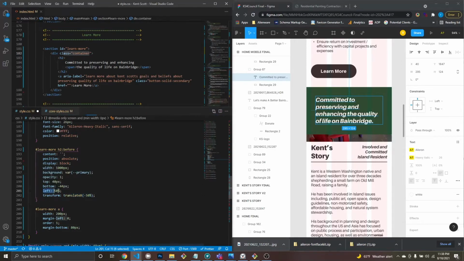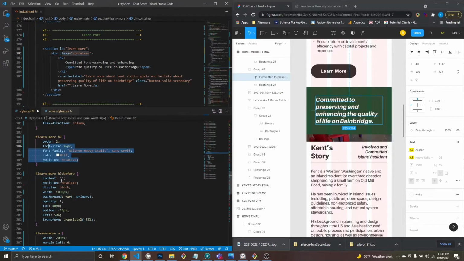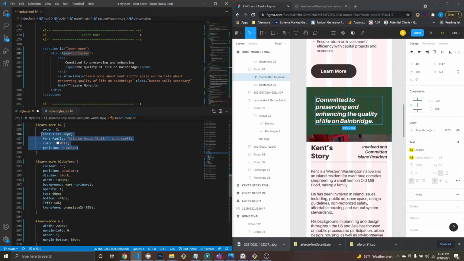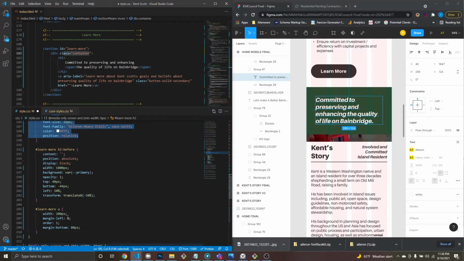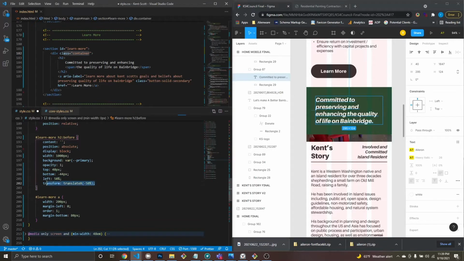And if you do it top 50%, transform, translate y negative 50%, that centers it vertically within its container, wherever it's housed. So that's the quick and dirty, old school way to do it on an absolutely positioned element. And you don't have to use Flexbox. Like if you have to position this, but you don't want Flexbox to work on the other elements inside of something, but you want this to be centered somewhere, this is a great way to just target this one and not have to use Flexbox and have it affect all the other elements. You can just target this one and center it this way.